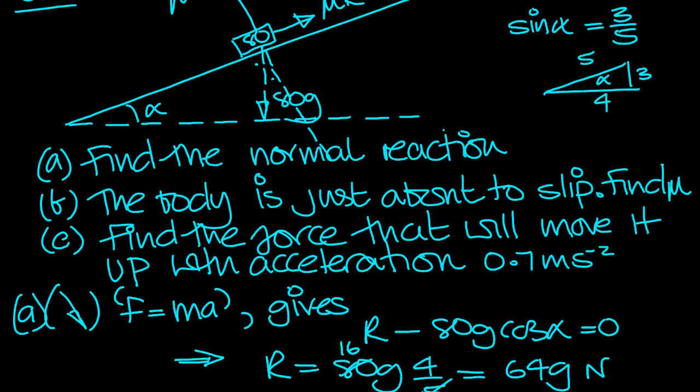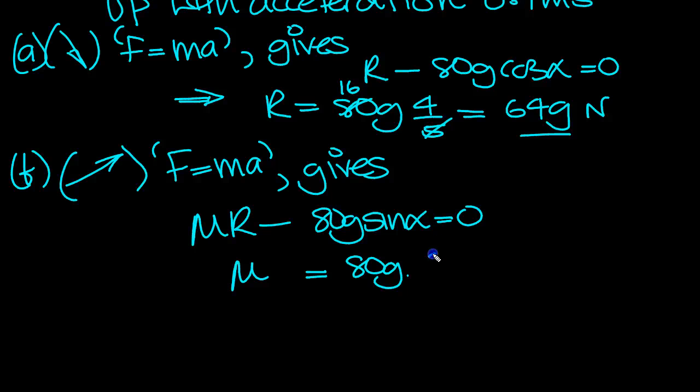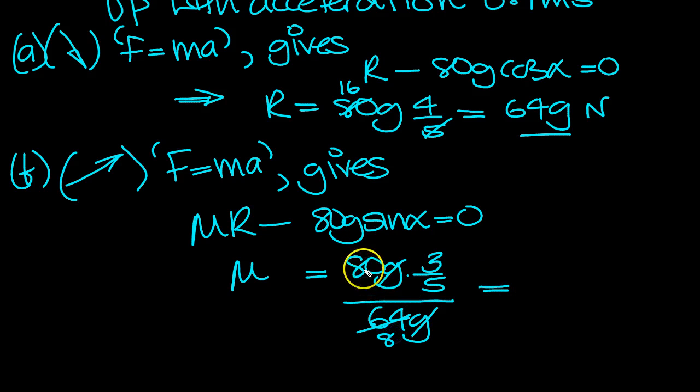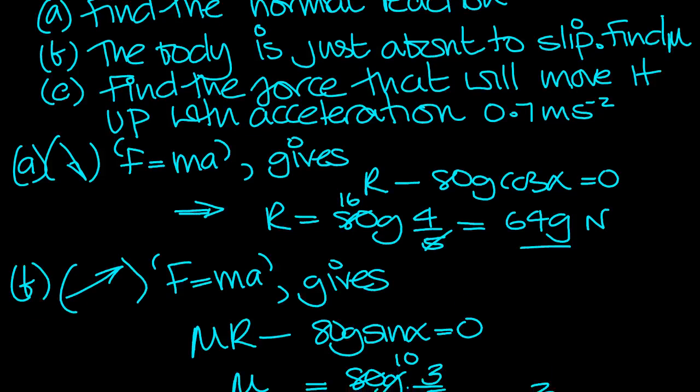There it is there. So let's put it in straight away. I moved this over through the equals to flip the sign, and then the R we can move from times to divide. And there's 64g underneath, so the g's cancel. 8's go into 64 8 times, and 8's go into 80 10 times. We've got an 8 here, so we've got 30 over 40. So it's 3/4. So mu is equal to 3/4, the coefficient of friction.